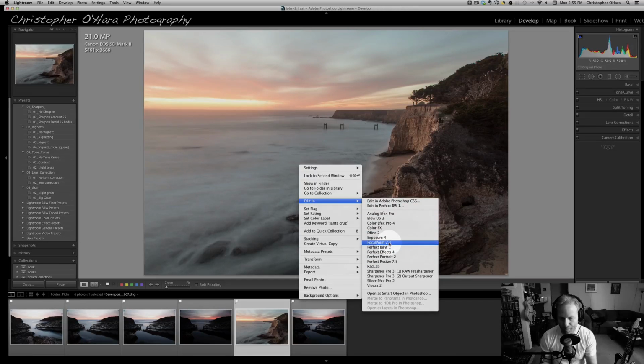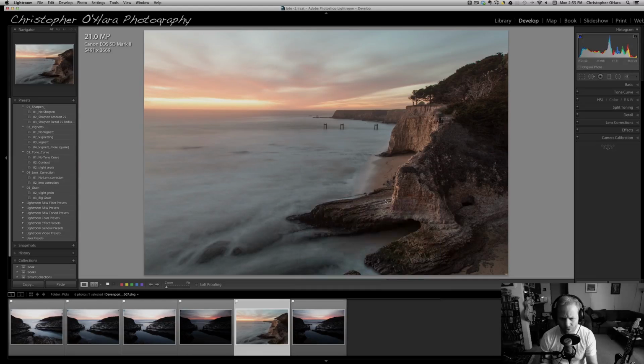If I know, like I like to use Color Effects Pro 4. If you saw my favorite filters video, I love that. I love that program and that filter, and you can almost do all your editing right within Color Effects Pro. You can use what they call control points, and it's got tons of filters, tons of cool stuff. And a lot of times I will just spend all my time in Color Effects in Lightroom and not even go into Photoshop. But I do like Photoshop because it just works really well.